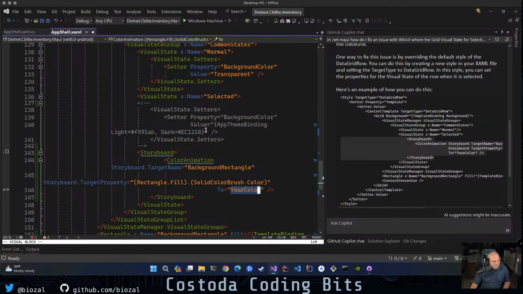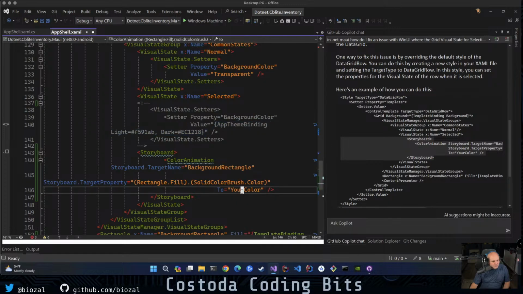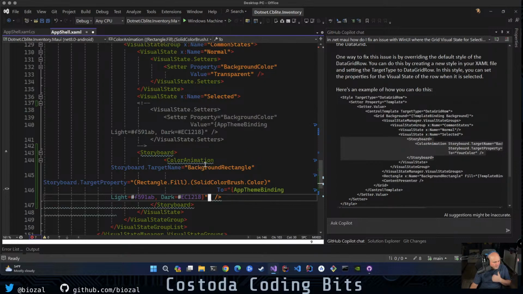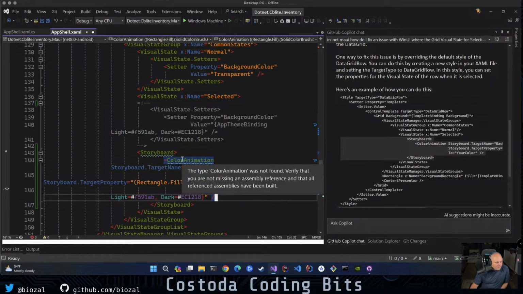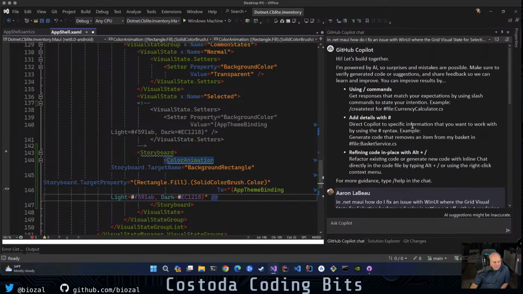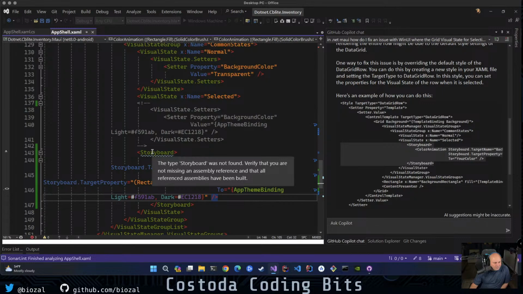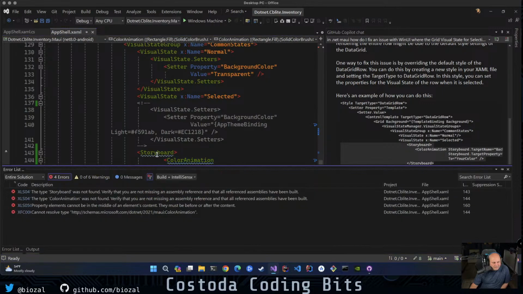Oh, God. The fact that Control V doesn't paste in Visual Studio is downright insulting. What are you doing, Visual Studio? It's like the default for every program on the planet is to make Control V paste. What are we... Oh, it's saying that it doesn't know what those are. Oh. This could go bad. The problem is it doesn't know the XML.